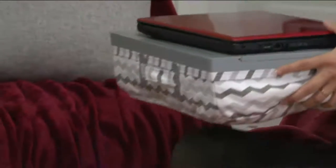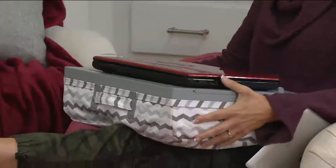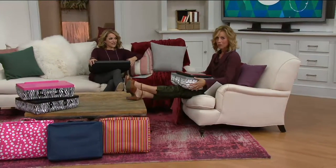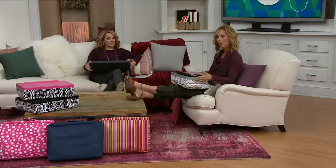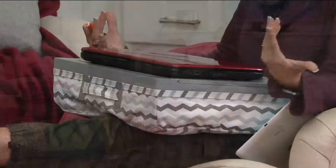This is why I love it — you're actually able to put your feet up, and all of a sudden you have a really usable workspace. It could be in your living room, it could be in your bed, it could be in the back seat of the car. My kids fill this with their crafts and cards and snacks, and they use it as a table in the back seat for all of our road trips.